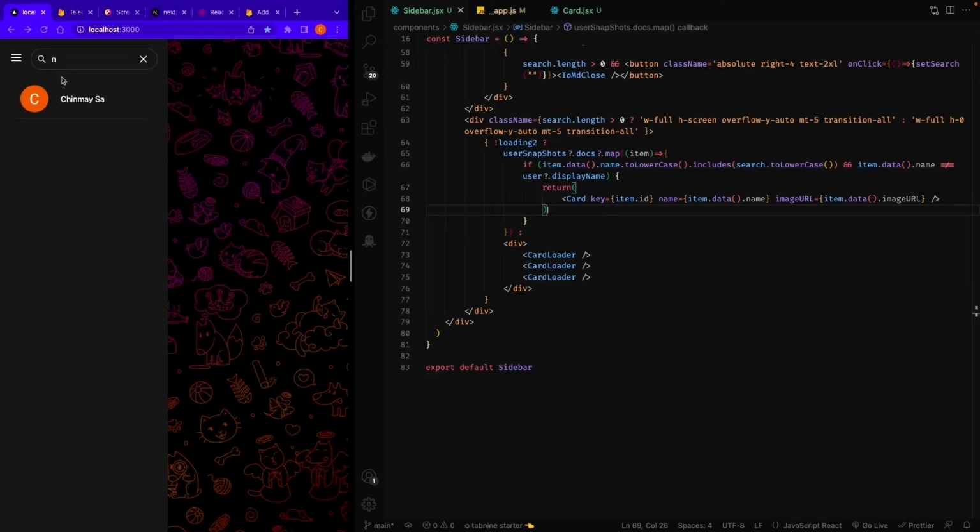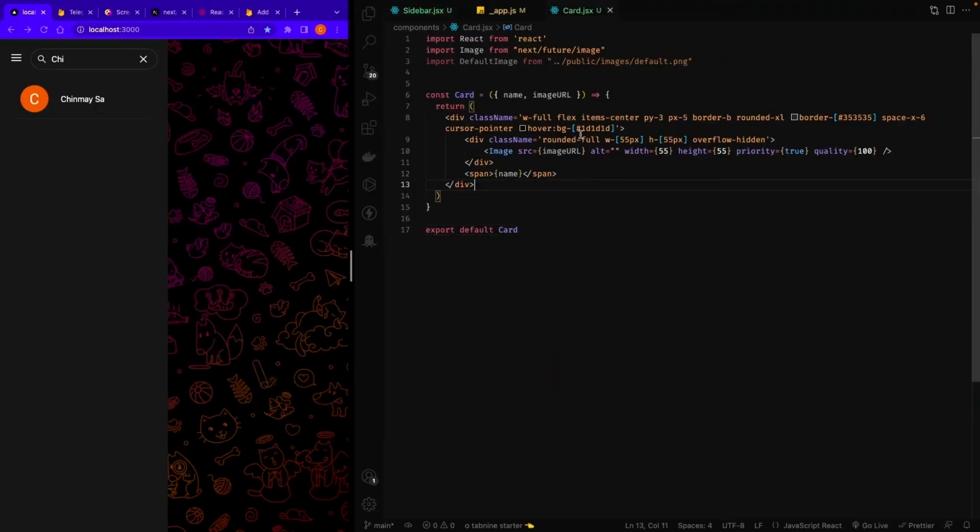Now you can see I'm writing here like n and it's showing me like this. Now if I write something like this, it will not show anything. Now let's say I'm writing here like a ch. Great, this is working, right? Now, whenever someone clicks on this, I want to create a chat collection, which will contain two users, that is me and the user with whom I'm chatting. That is, it should contain the logged in user and this user on which I'm clicking, right? So let's do it.